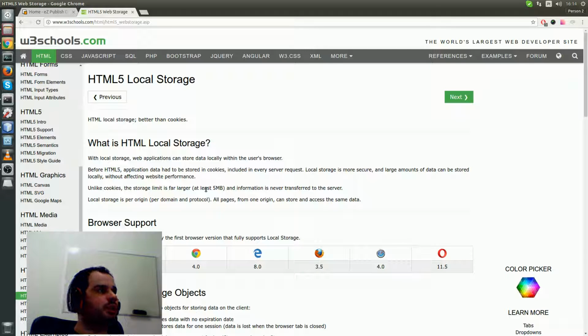Even with cookies, we could do some cool features, but with local storage, now the possibilities are like infinite. You can do a lot of stuff with local storage. I think this feature is underrated, and probably we need to think a lot more about the possibilities this local storage opens to us.